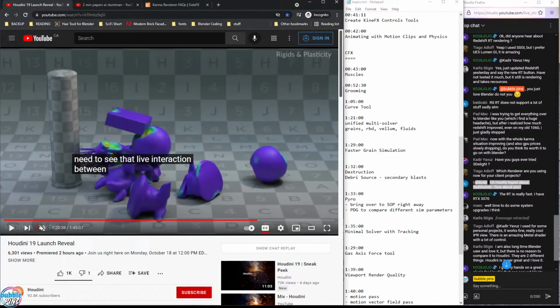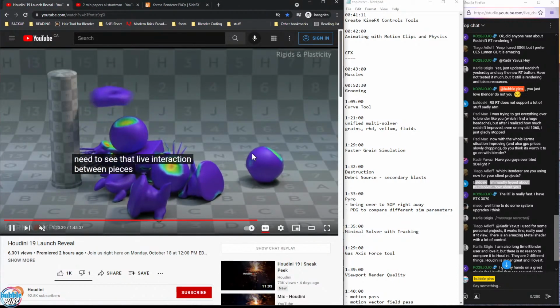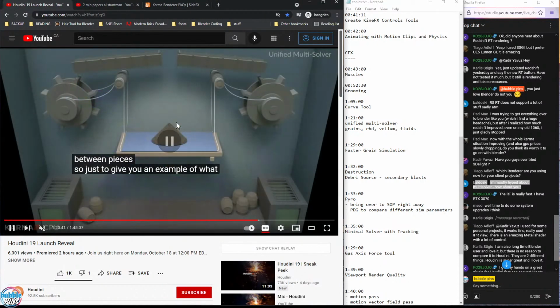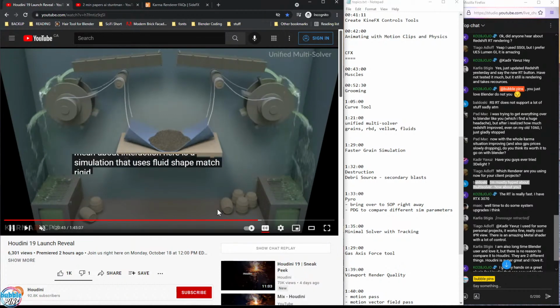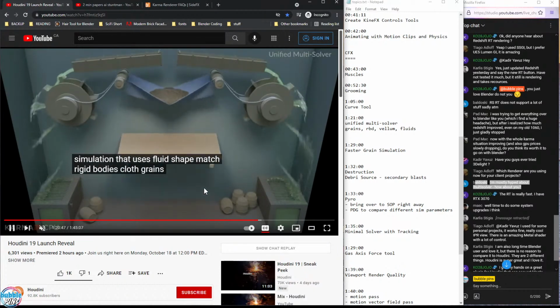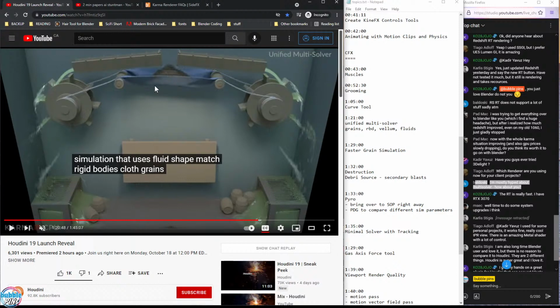Okay. We have flip fluid. We have grains. We have flip. Okay, let's do this. Just render a bit. RBD. So these buckets are like RBD, rigid body. We have vellum. That's holding the cloth, holding the grain up. What else? Vellum, grain, RBD, fluids. I think that's about it. This is the lot.